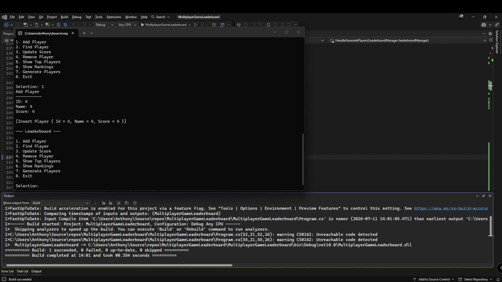Now let's show rankings and let's see if it's ordered properly. So 99, 42, 9, 7, 4, 3, 2, 1. All right, that seems pretty good. So one thing I see there is that maybe as that gets bigger, we won't want to show them all together. So maybe there'll be some functionality in the future to split it up and show maybe the top so many, or I guess that's doing the same thing. Maybe we show 10 positions starting from a specific position.